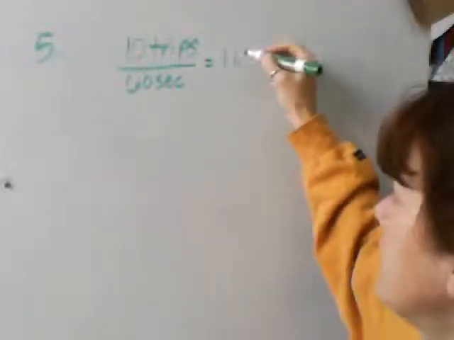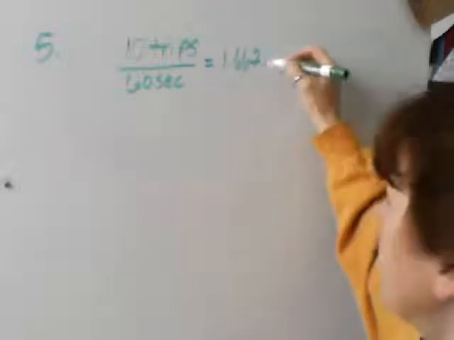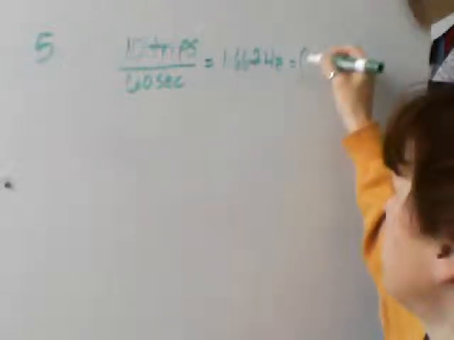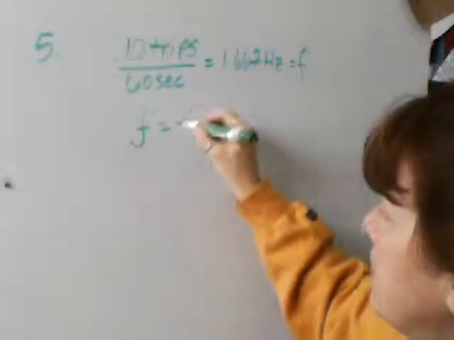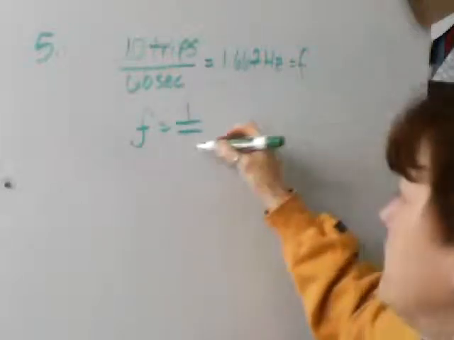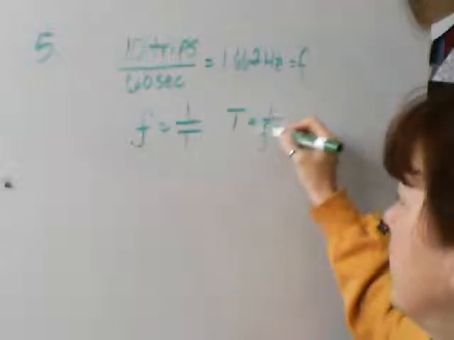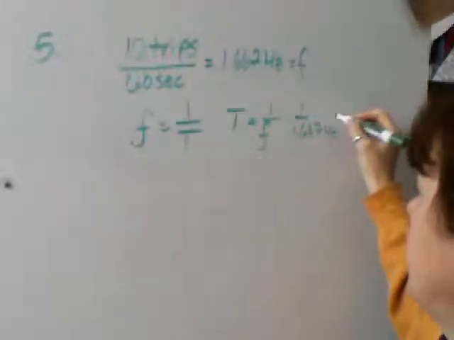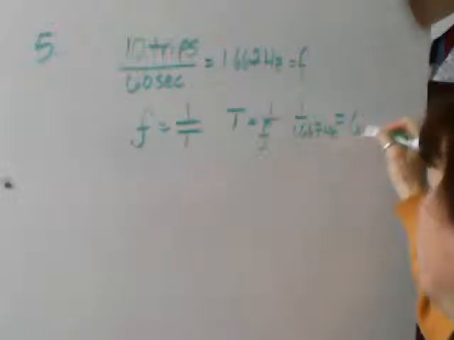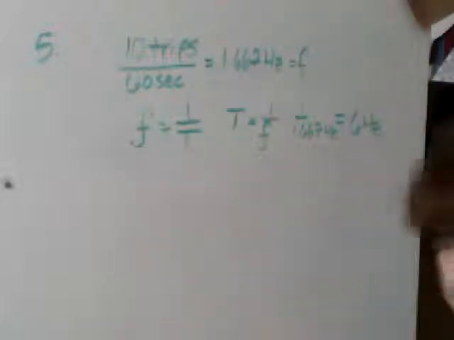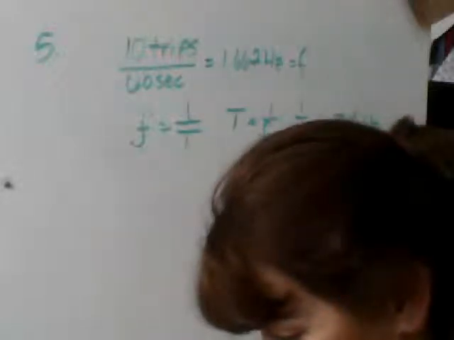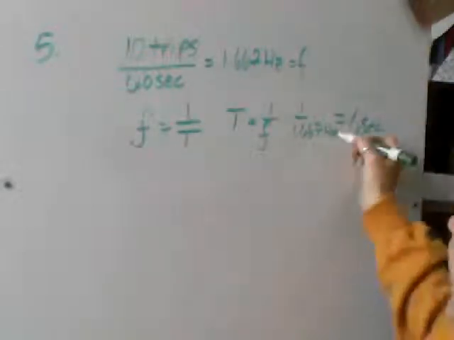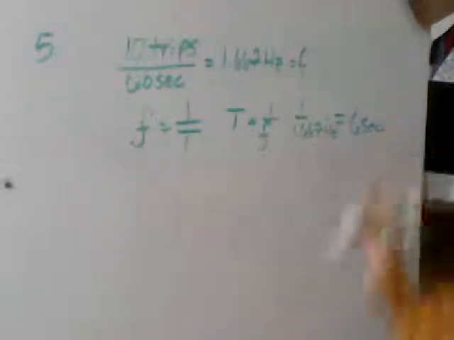So we can just solve, 1.667 hertz. Trips per second is hertz. And that's the frequency. And we also remember that frequency is 1 over the period. Or we can reverse it and we can say the period is 1 over the frequency. And so we can put 1 over 1.67 and we come up with about 6 hertz as the period. And of course that's not hertz, that's seconds. Sorry. So 1 over hertz gives us seconds.